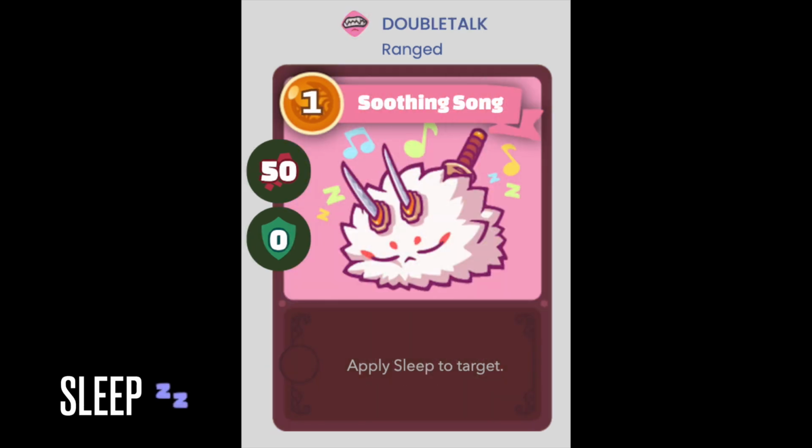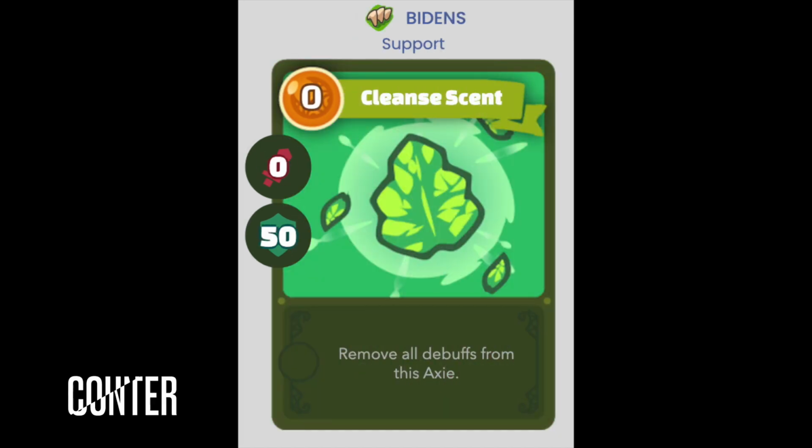The last debuff would be the Sleep debuff. Next incoming attacks on the affected Axie ignore their shields. For counters to debuffs, there is only the Cleanse Scent card that can remove all debuffs from the Axie.